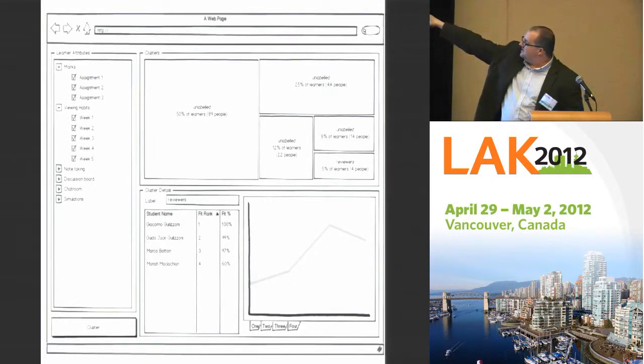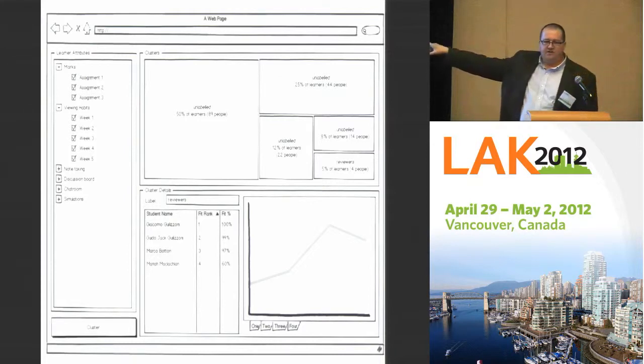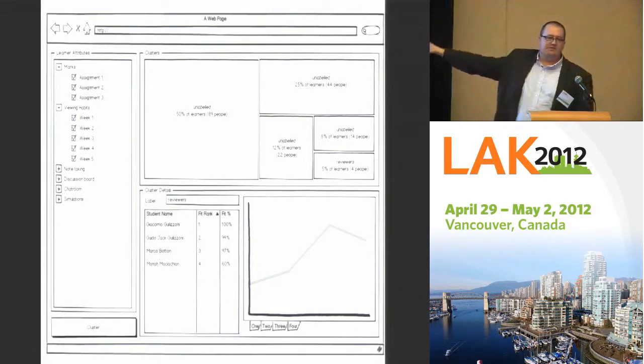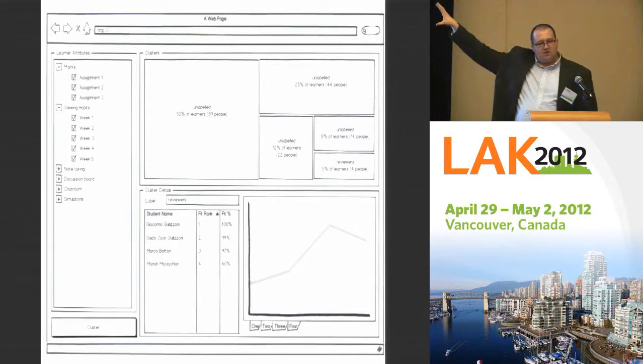And so if you can see in this bottom right-hand corner, here's a cluster that the instructor has clicked on. They've done some viewing of the different charts of when students have accessed data and who the students are and so forth. And they've been able to ascribe some label to it. Oh, I think these people are reviewers. That to me is some pedagogical trait that I think is valuable. Clusters also are very hierarchical in nature, so drilling down in clusters is an interesting opportunity.